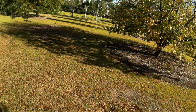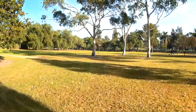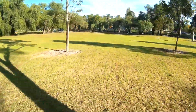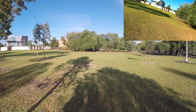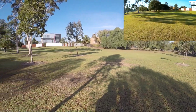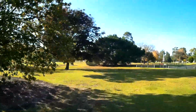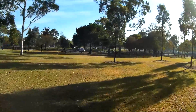And we'll shoot around here. Can't help but notice how quiet it is. It is actually really quiet compared with the other quads. It's a little bit bumpier, so I still need to tune it out a bit more. Now, I know Hobby King have actually got their own settings for tuning that you can download. This is for the CC3D. Keep in mind that those settings are probably going to be a good starting point, but depending on your flying style, you may want to actually adjust.